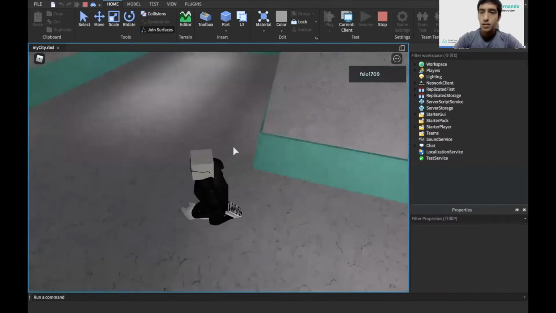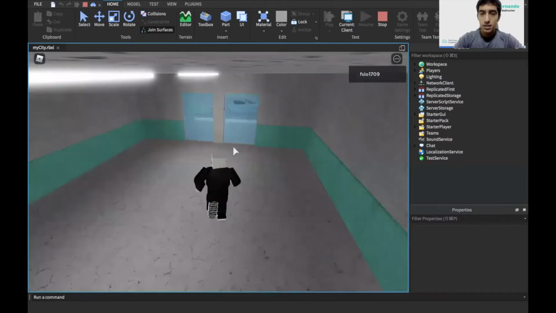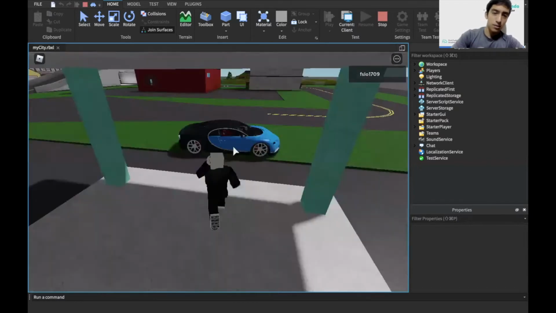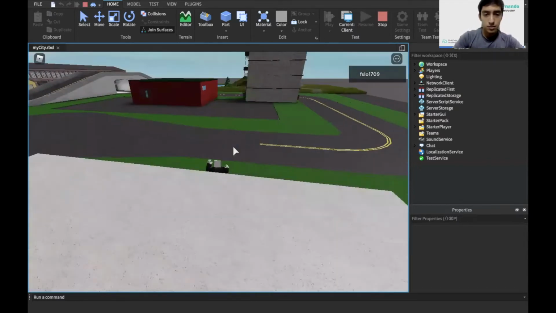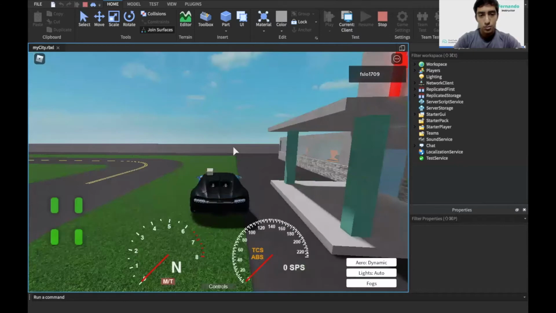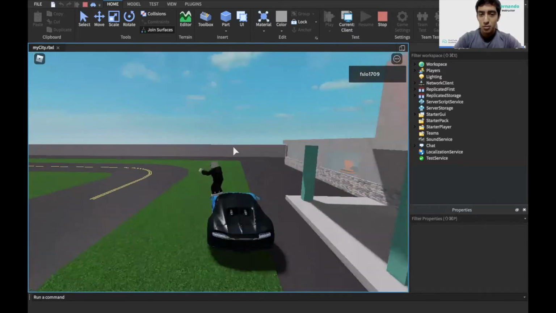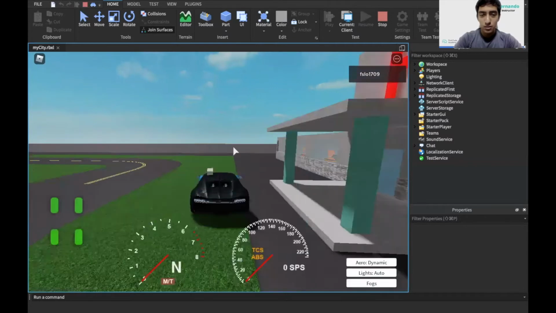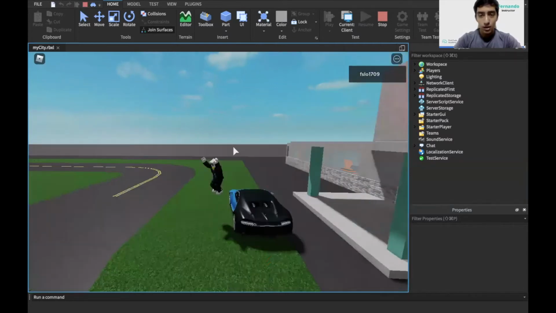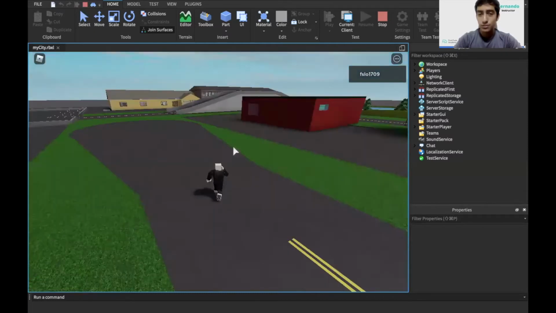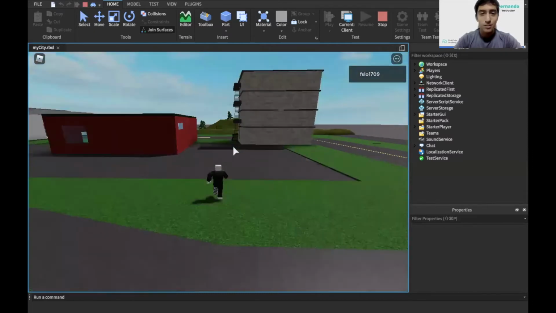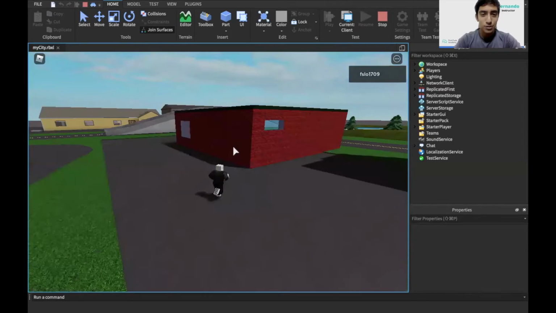Now, as you can see, the day is always the same. It will look always the same. Now it's stopped working. If someone can tell me how to reactivate these cars when they go back to neutral, I'm not really sure why it deactivates. But if you know, let me know in the comments. I'm very curious about it.